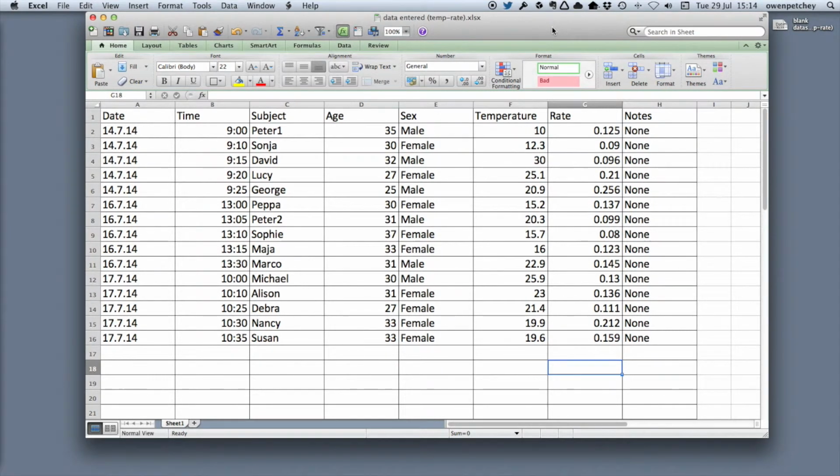Here we go. So here's that data. You'll note I've replaced those dittos with the actual data here. And there we go. That's pretty straightforward, right? The next thing I would do if I was doing this for real is to print this Excel datasheet and then sit down with this printed version next to the handwritten version that I originally collected and check that those two match up exactly. That's really important.